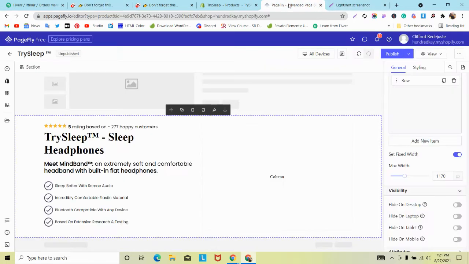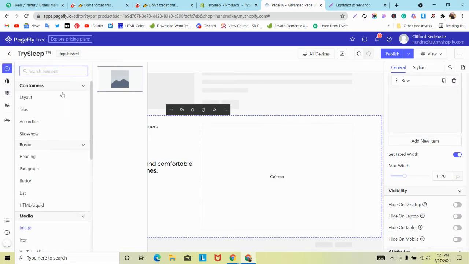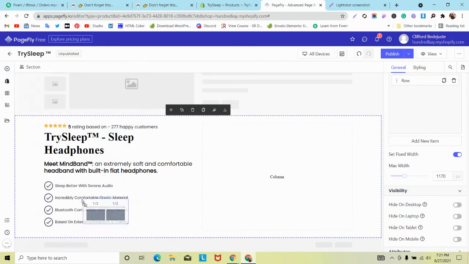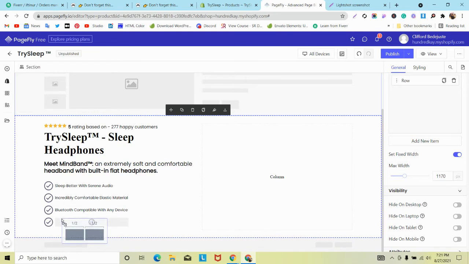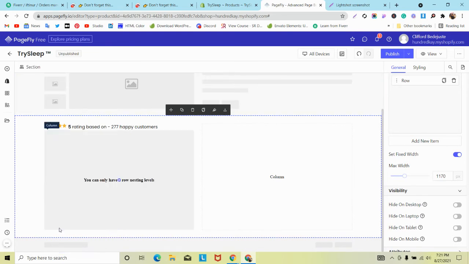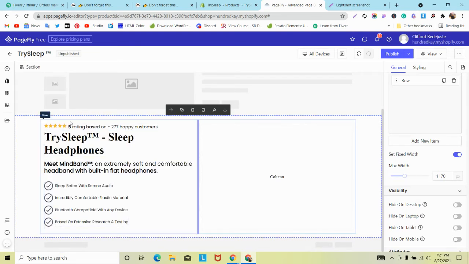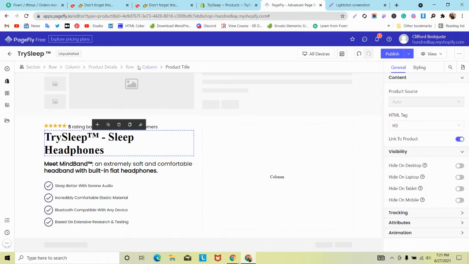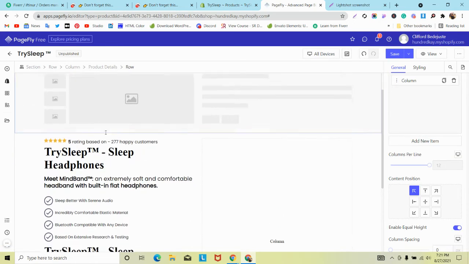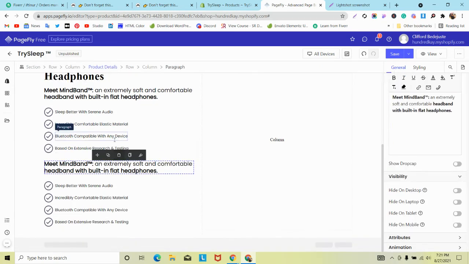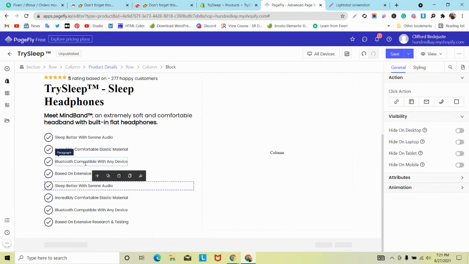We need to take a row. So you can see there is no option, so we need to take a row. How can we duplicate this? Then we can delete our unnecessary thing from here.